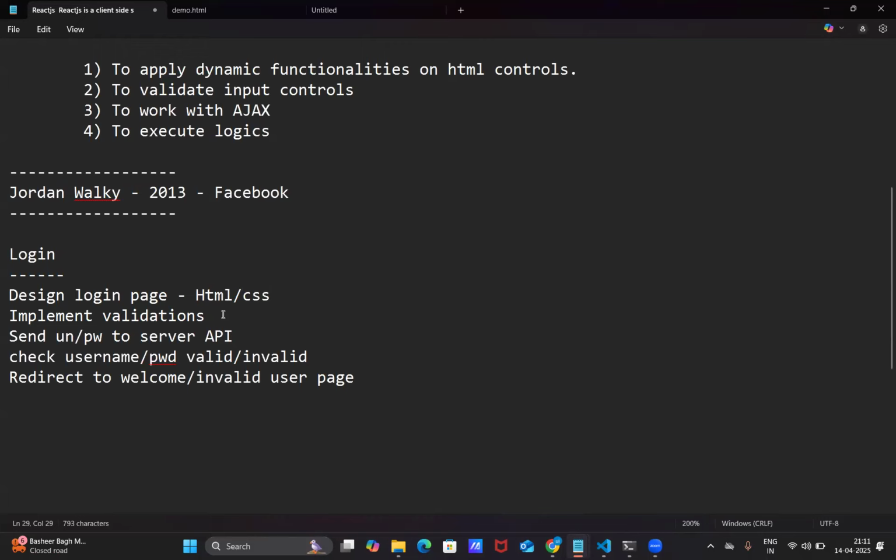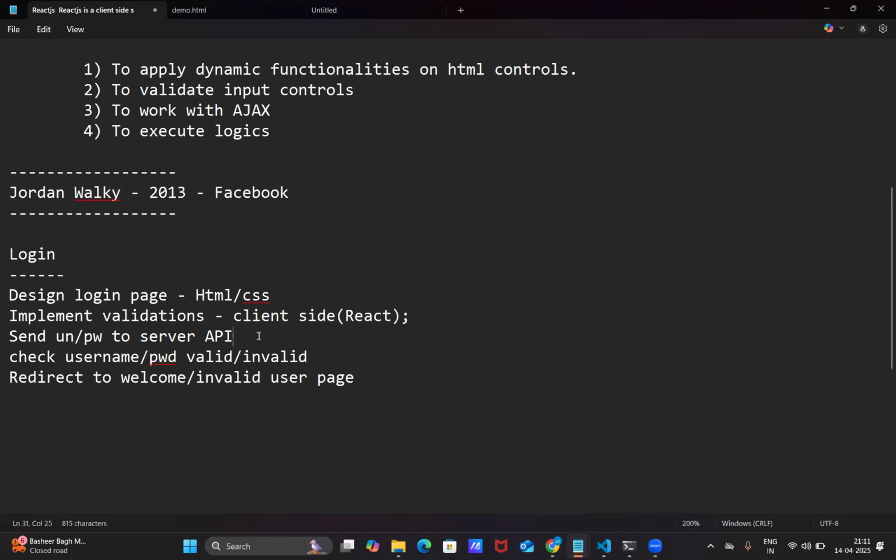Implementing validations means checking whether the username and password are empty or not. If it is an email ID instead of a username, check whether it contains a proper mail ID or not. All these validations we can perform by using client-side scripts only. Here we are using React.